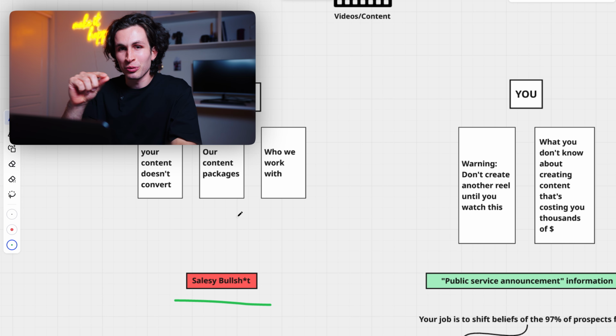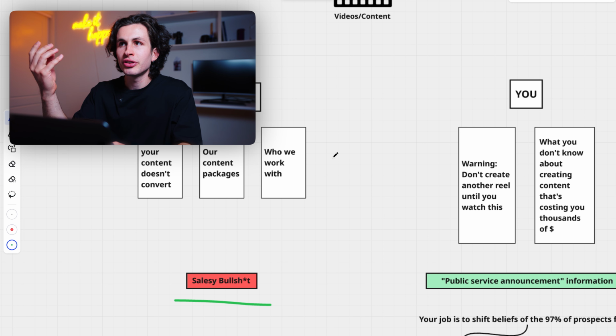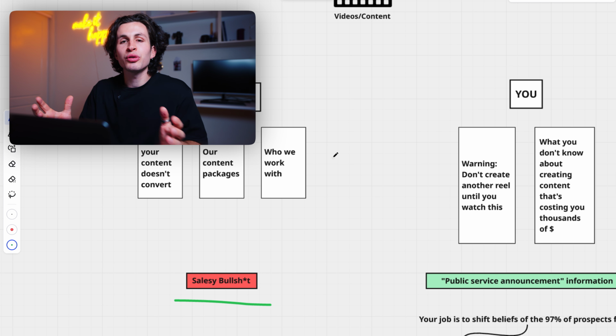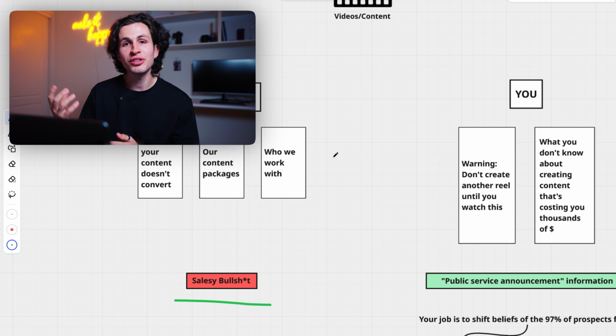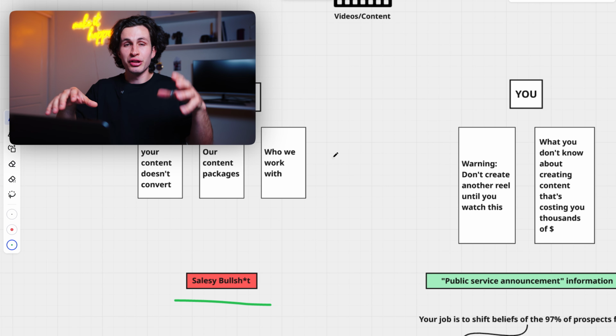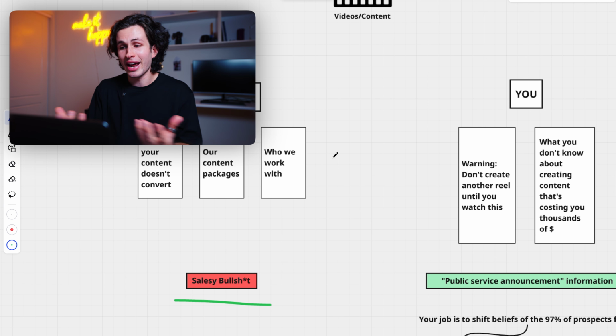You need to give people a reason to care about you and what you're offering. The people that post this sort of content think that talking about their service and what they offer is a strategy. But in 2026, and it has been this for a very long time now, we need to sell using the outcome. A business owner doesn't care about 8 reels. A business owner cares about generating 10 to 20 new leads in the next 30 days. And we can do that predictably through content and paid acquisition, paid ads.